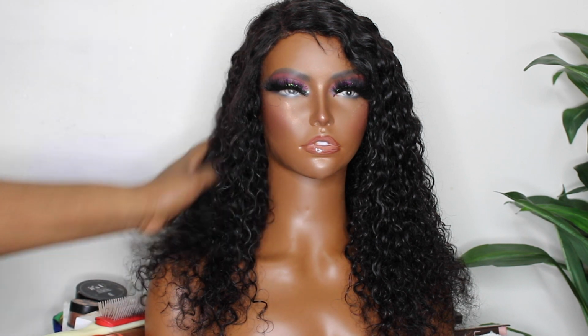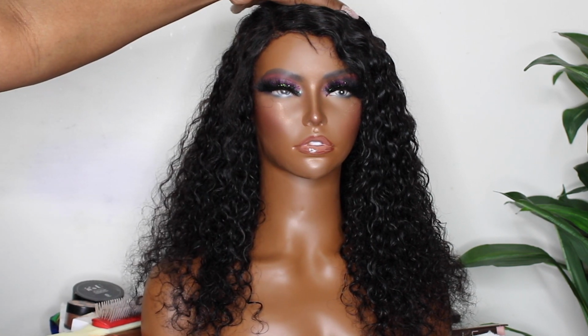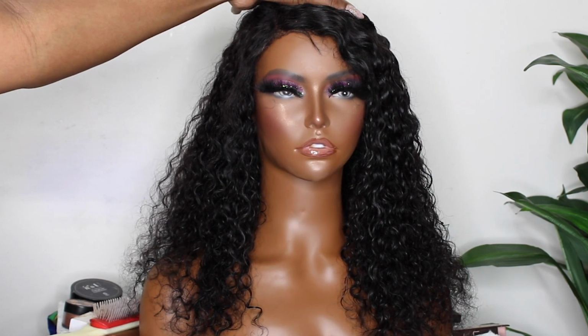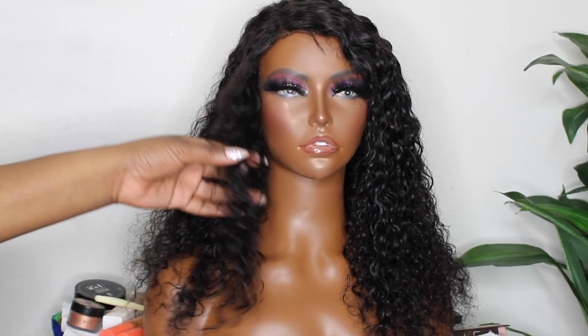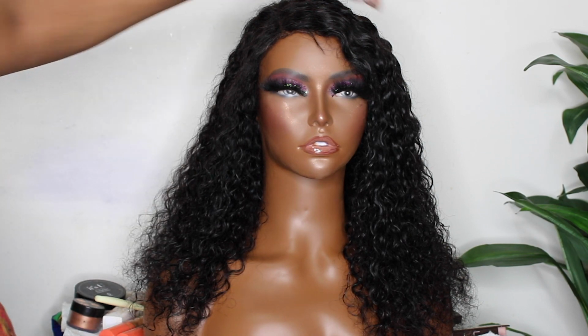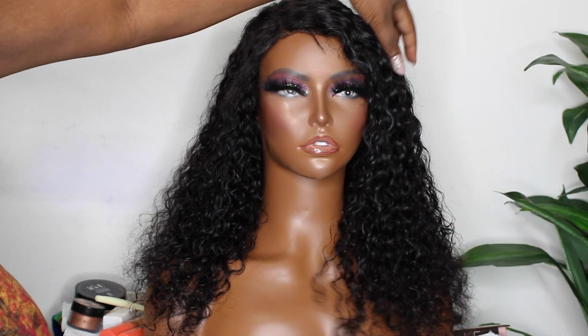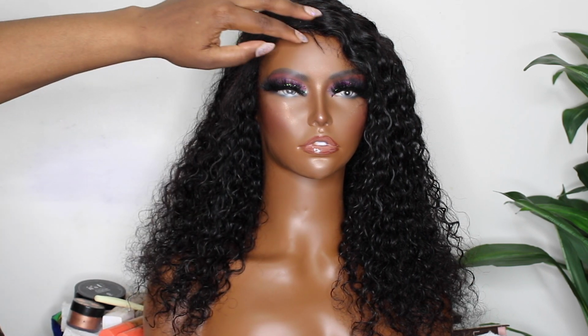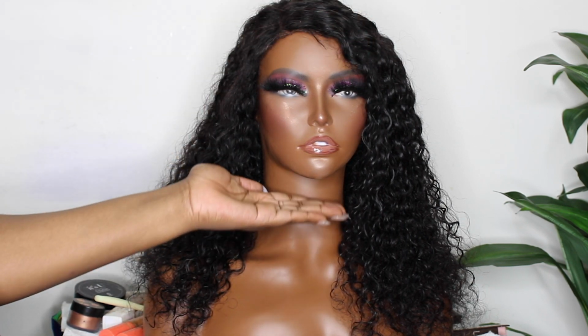And this is how she looks. I threw one of my wigs on her. This wig was out, so I just was like, all right, let's give her a little curly moment. She looks gorgeous. I'm actually proud of her. I'm shocked, but I'm proud. Again, I am not a makeup artist, y'all. So I was like, I just want to do my mannequin. I bought a new one. My old one was mad vintage from the 70s. I needed a new one, you know what I'm saying? A newbie.